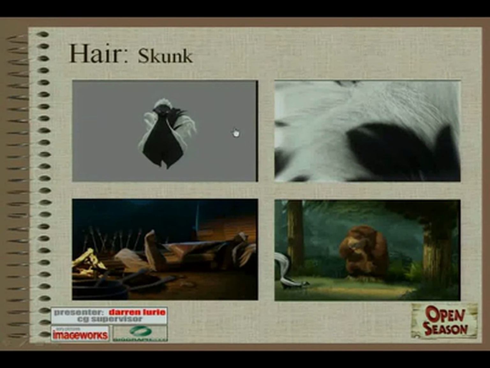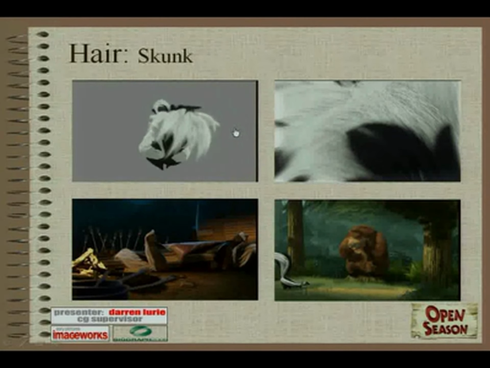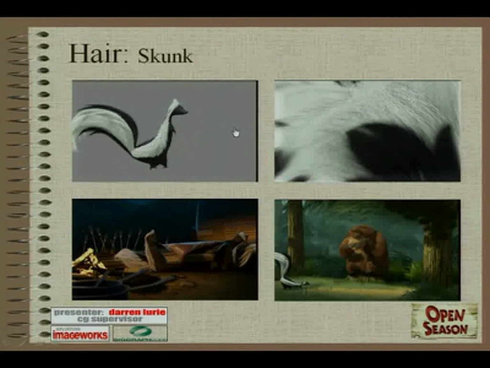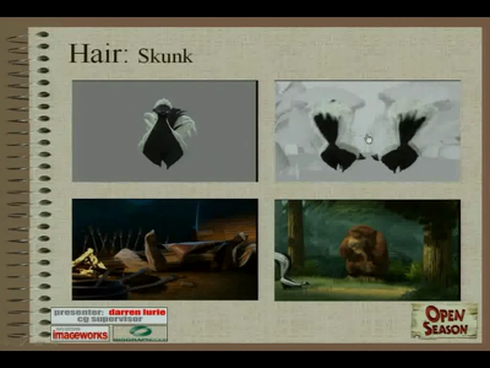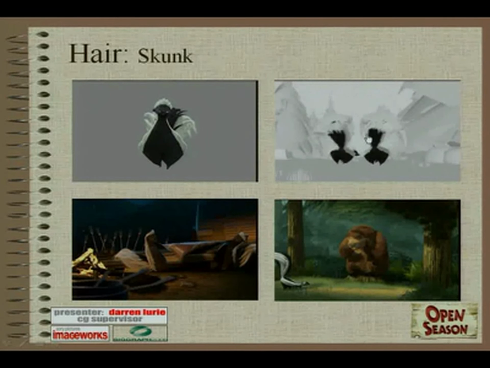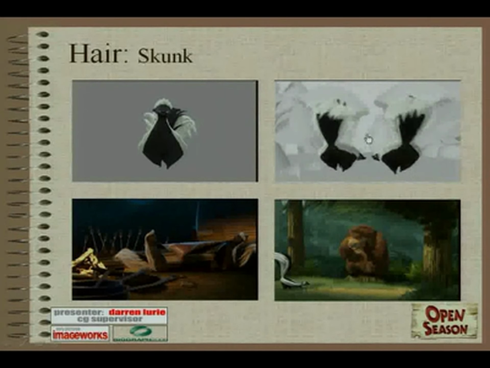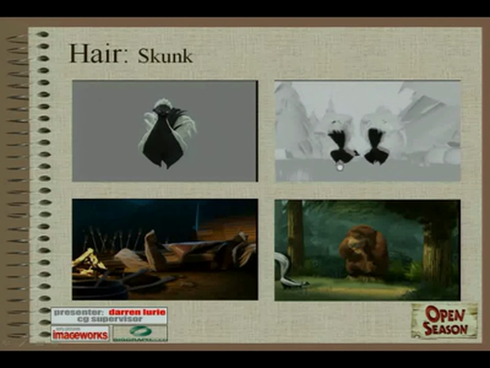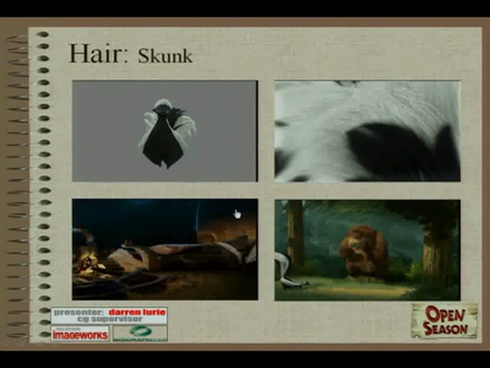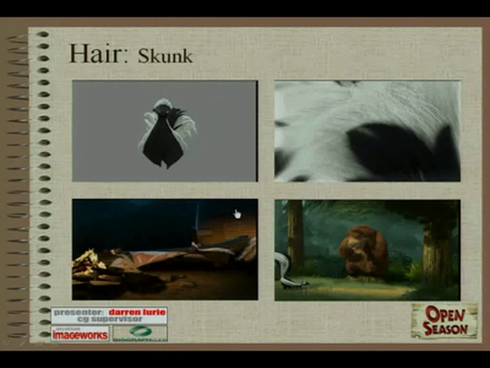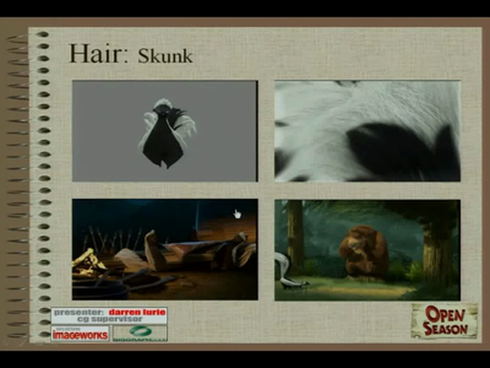So here's an early walk cycle that we had for the skunk with a rigid tail. And then here's an example of the skunks within a shot where now we've added in additional motion on top of what was blocked in through the animation of the tail and the geometry. Here again are two other examples from some other shots. Just pay attention here to how the tails really have that extra life of their own as they interact with the ground, as they spin.